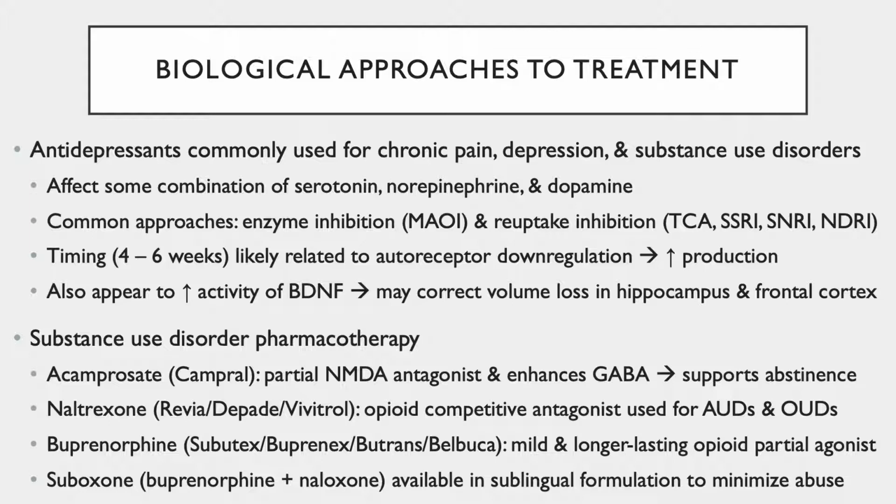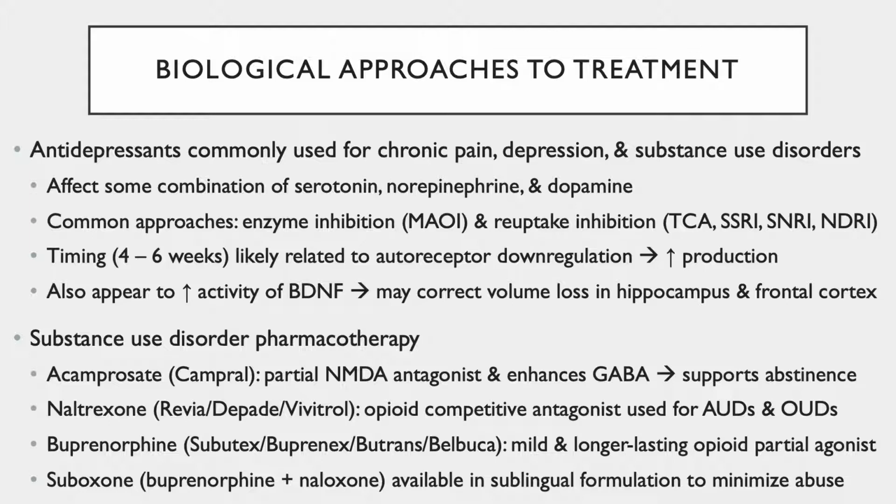Naltrexone, which is brand name Revia, Depade, or Vivitrol in the injection formulation, is a mu-opioid antagonist. It is linked to decreased craving and reinforcement, but unlike opioids, is not associated with any experience of a high. Naltrexone is similar to the medication naloxone, which is also an opioid competitive antagonist. But unlike naloxone, it takes a little bit longer to take effect, which therefore makes it less effective in an overdose situation, and also lasts longer, which makes it a better choice for a daily medication.